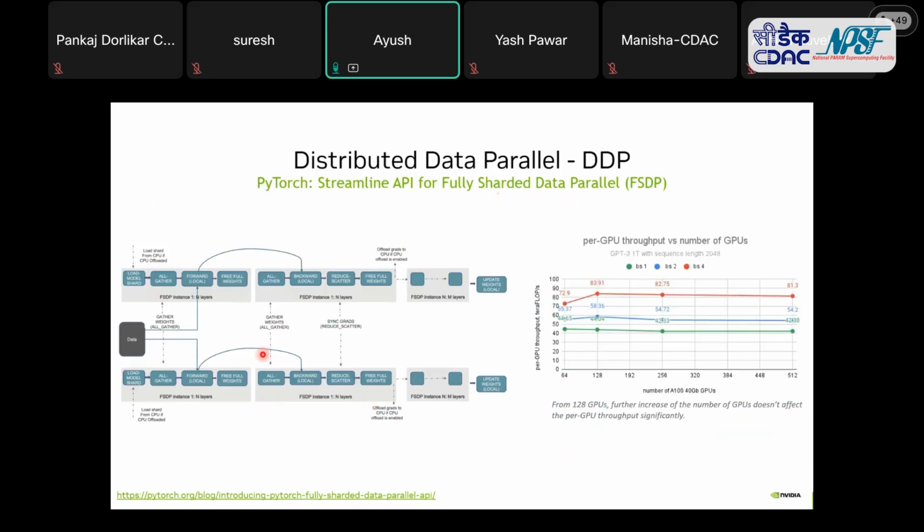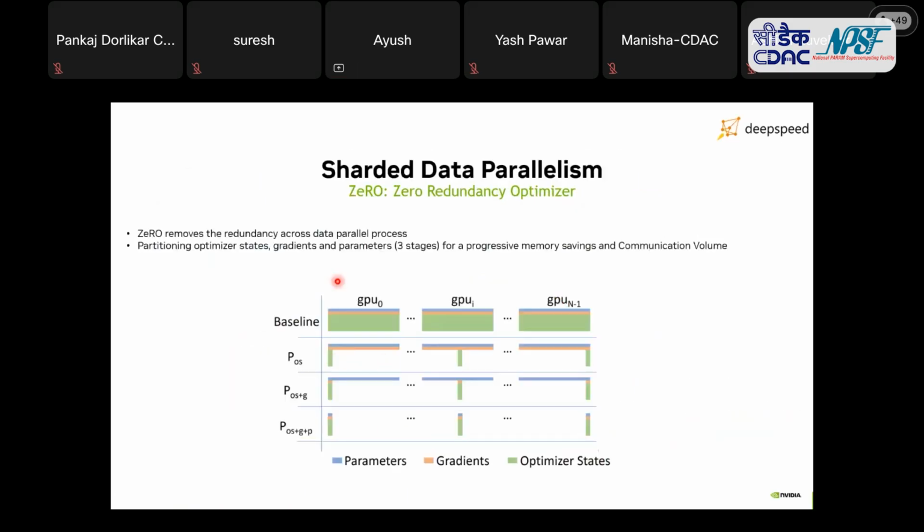So instead of all-reducing gradients, we use reduce scatter to distribute gradient accumulation. Here, if you see, there is one type of FSDP. Here you have a GPU which contains parameters, gradients, and optimizer states.